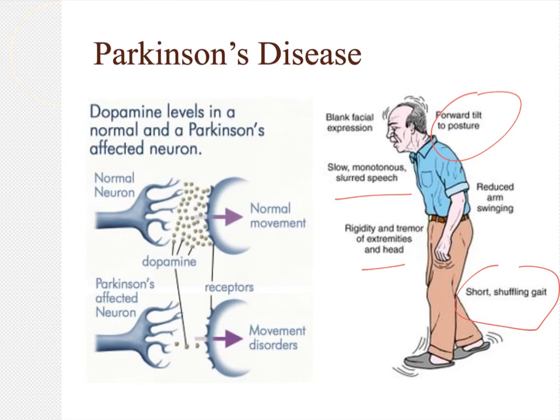The diagnosis of Parkinson's disease is made after the patient has been tested to rule out other types of neurologic diseases, specifically like a brain tumor, any virus, any infections, things like that. There are no specific tests that definitively diagnose Parkinson's disease. They may do a lumbar puncture and analyze the cerebrospinal fluid, which may show a decrease in the dopamine levels.